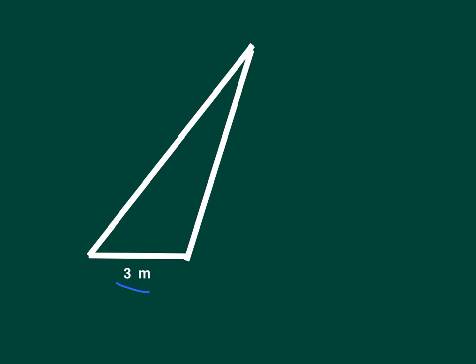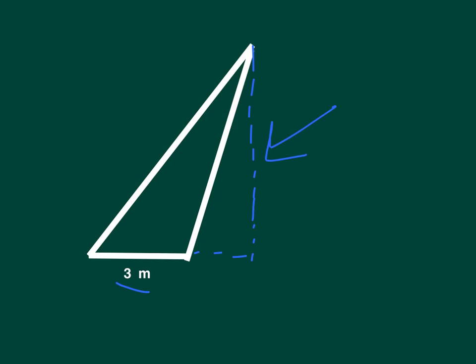So what I want to do is simply get my ruler and draw a nice straight line from the topmost point of my triangle. I'm going to draw a line straight down, using a ruler, to form a right-angled corner. And this line right here is going to be the height.